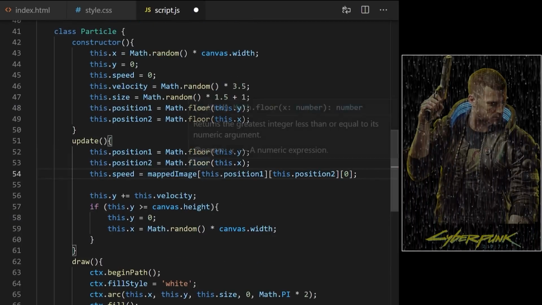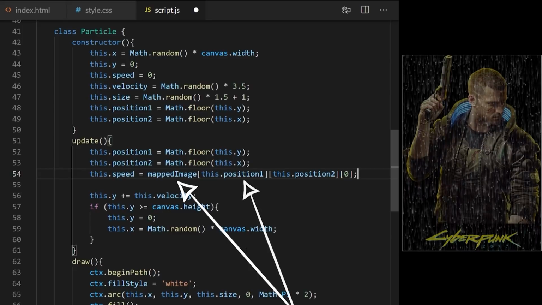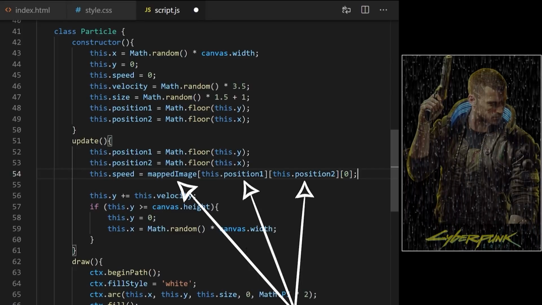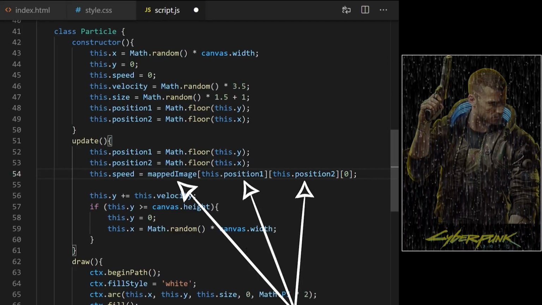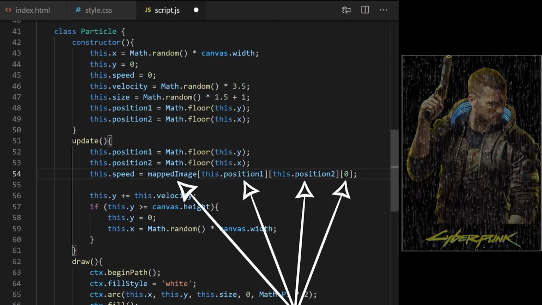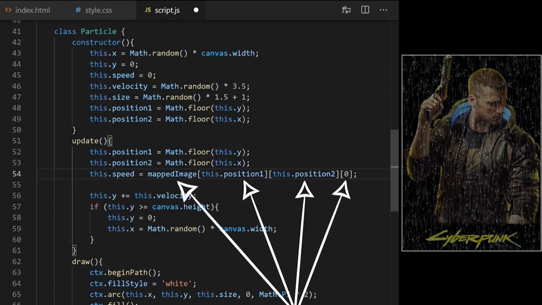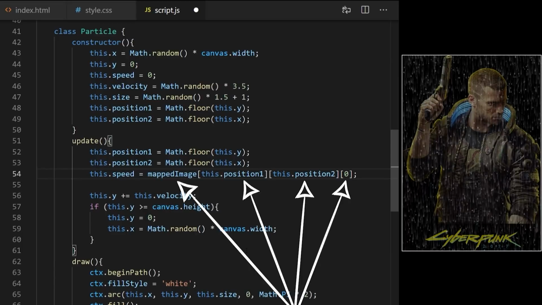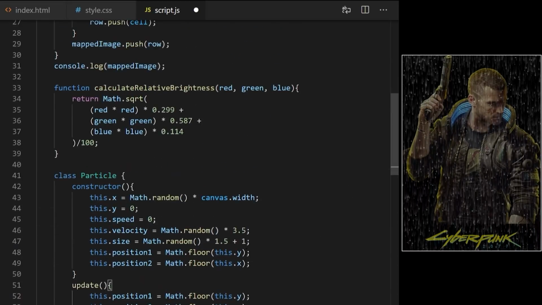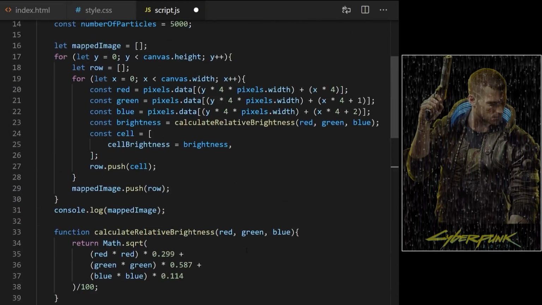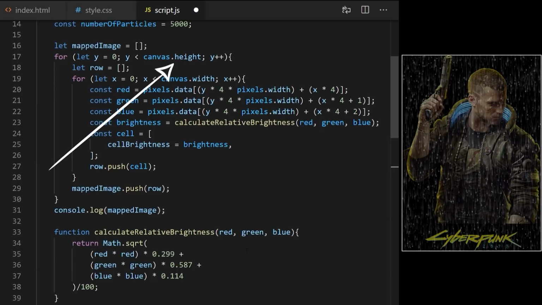So what we have here is mapped image, custom row array from line 18, custom cell array from line 24, and it has only one element I called cell brightness from line 25, so position in this array is 0. And since the outer loop that created mapped image on line 17 matches the height of the canvas and the inner loop from line 19 matches the canvas width, the brightness information held in mapped image will correspond exactly with our image.